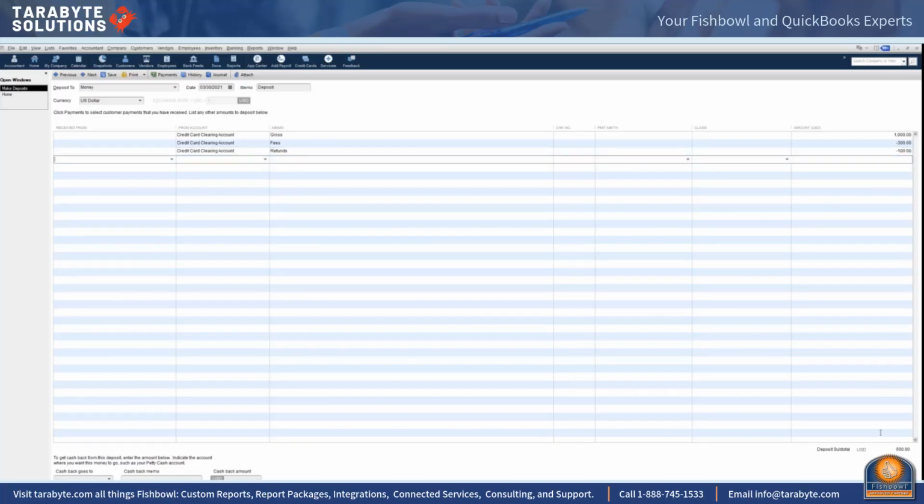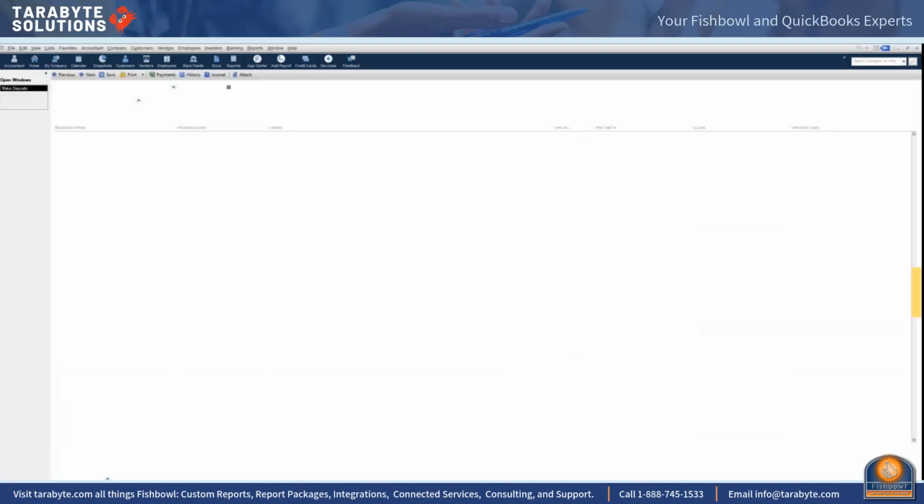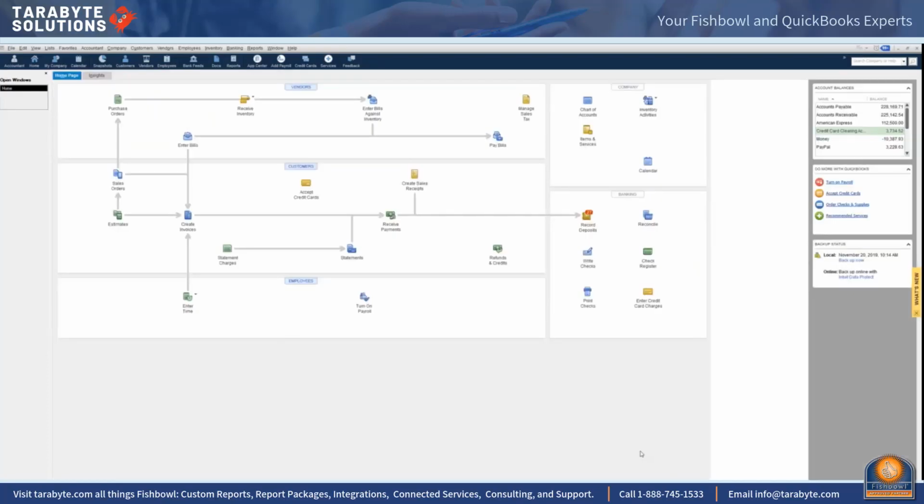So this is going to add up to my net deposit that's going into my primary bank account. But I'm pulling all that money out of the credit card clearing account. All right. Going into the credit card clearing account is gross. Got it. All right, we'll give that a shot because we definitely haven't done the negative balance.